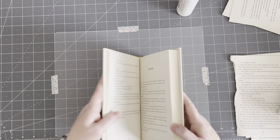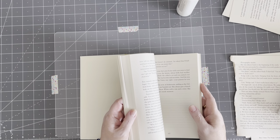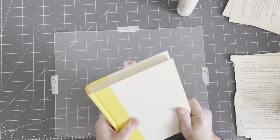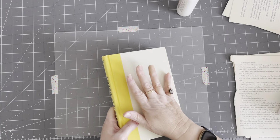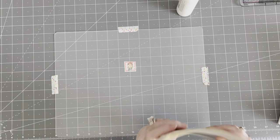I might just use all kind of fun old documents or some kind of lined paper. I don't know. I haven't decided yet, but we'll see. That's what this one's going to be. It's because I've already got 2 prepped. I already have 2 prepped for the planner, so I don't really need that one as a planner. But what I'll do is I'm going to pull these pages and put those with the book.